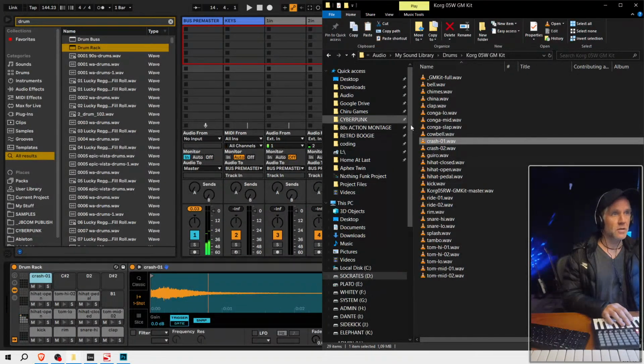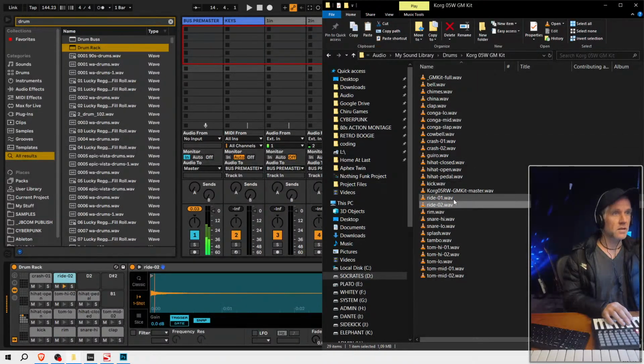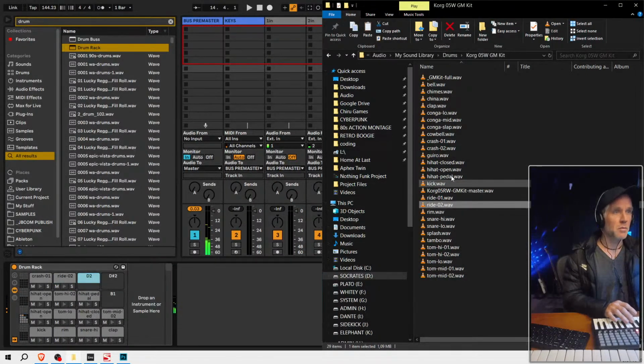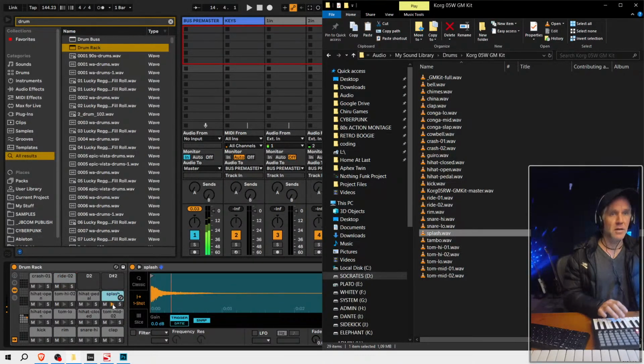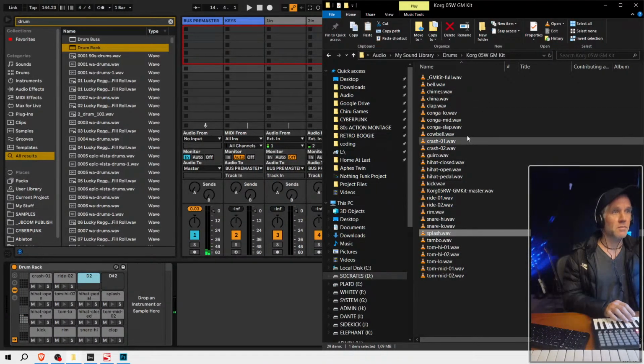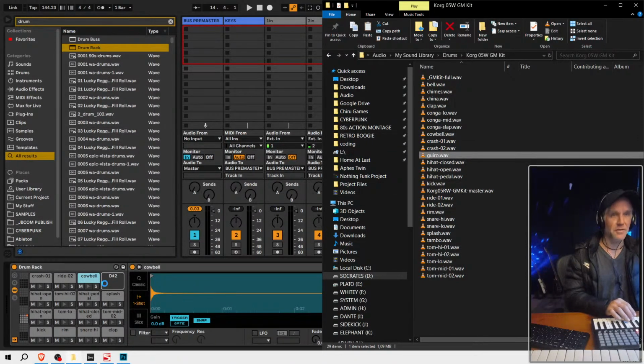Cool, and I'll fine tune this stuff as we go. Crash ride, we can put next to crash. That's it. And then we've got three more, which you're going to use for some novelty effects. So we'll do a splash over there on the B, splash, crash, and ride, and then maybe some. The cowbell is an absolute necessity, and the guiro. These are nice cheesy effects. There you go, very cheesy effects.